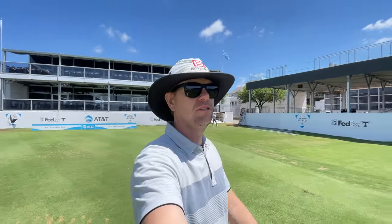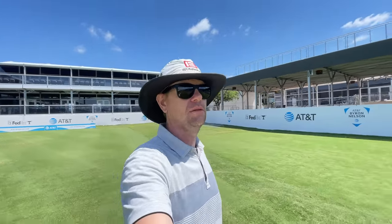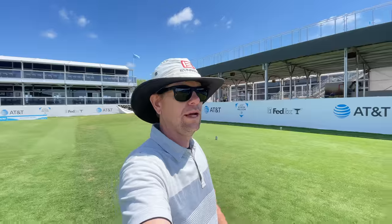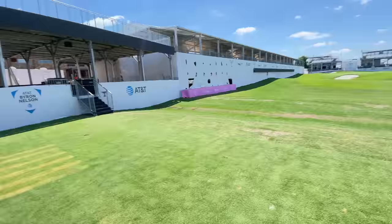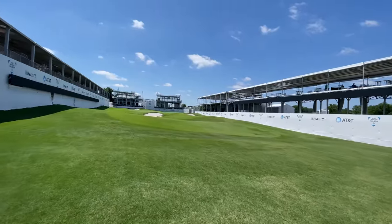So Mike hit it to 4 feet. I hit it just past pin high. I'm probably 18 feet. And our host Wayne hit it to, gosh, I don't know. He looks like he's about 16 feet. Great shots in here. This I think is going to try to be the next 16th at Waste Management.